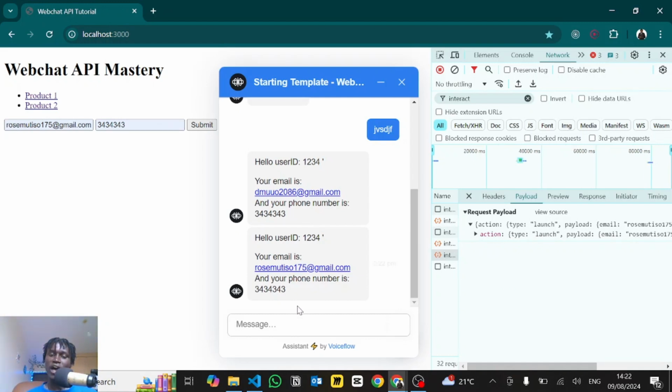So if the user had already chatted with the chatbot a lot, then they come and submit the form, the chatbot will launch and it will be able to pass in the payload to the chatbot as intended. But if this is the complete beginning, when they're starting chatting with the chatbot and they are trying to pass in the payload from the form submission, it won't work. And I'm trying to figure out what's the issue around there.